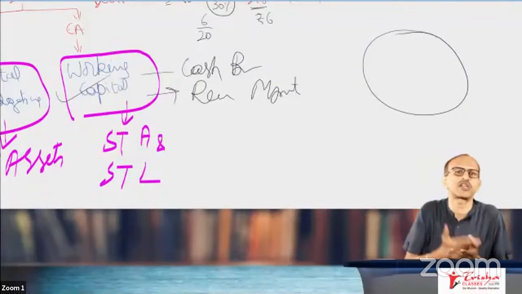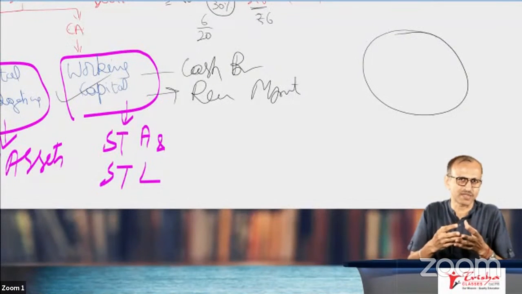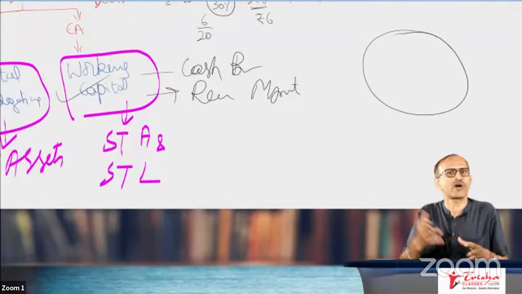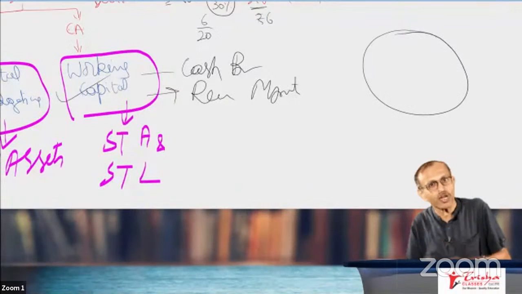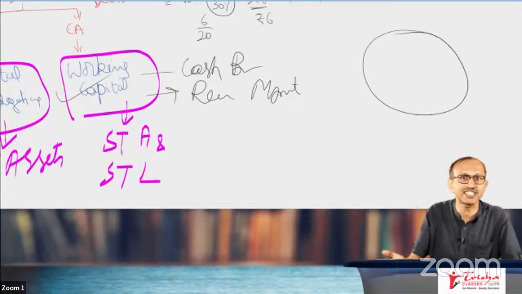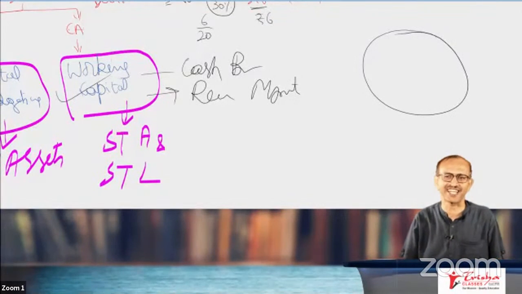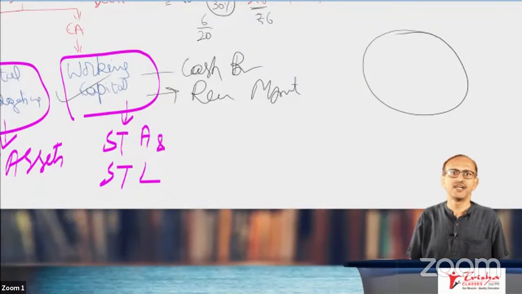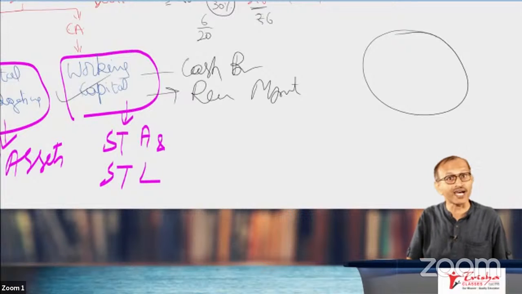There are chances of more sales, no? More credit period to customers, there are more sales. More sales, what will happen? More profit. What may also happen along with that? More credit sales may result in what? More bad debt. Hello, are you there with me? Yeah. So you have to balance all of it. If you become strict, also a problem. Tomorrow sales come down. You have to manage your receivables.